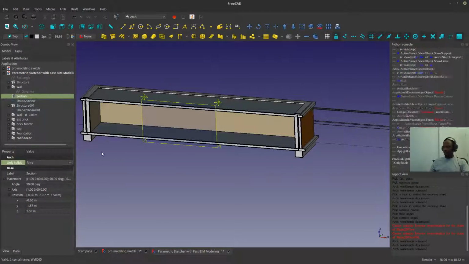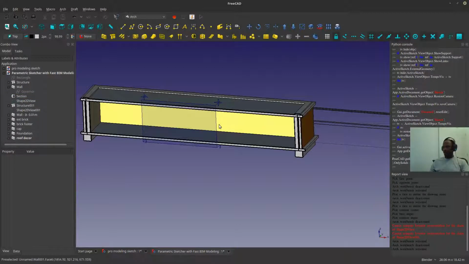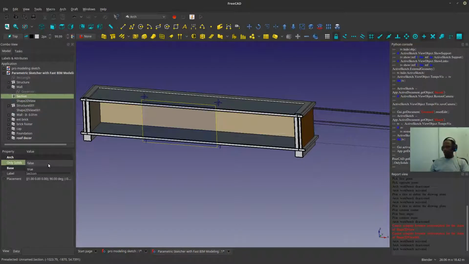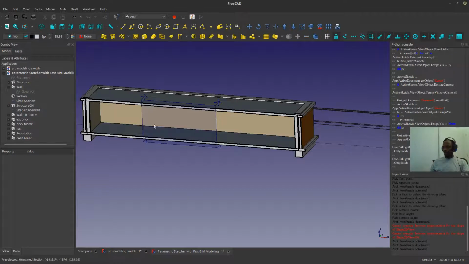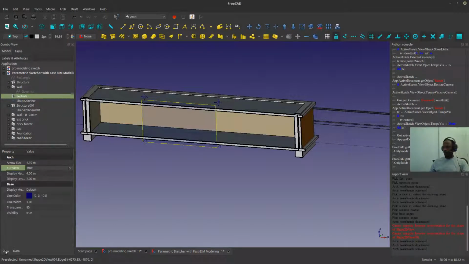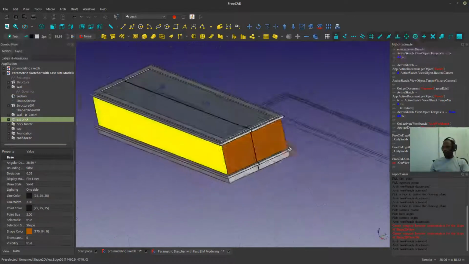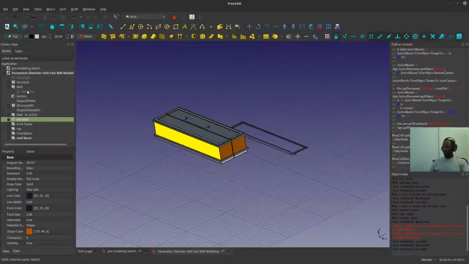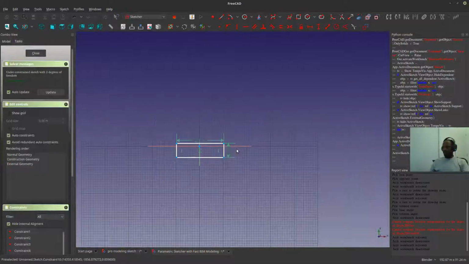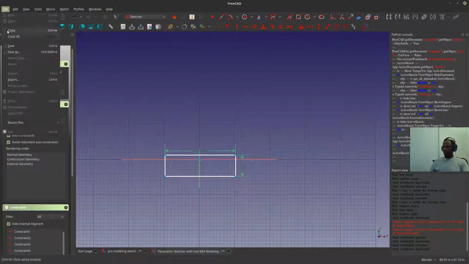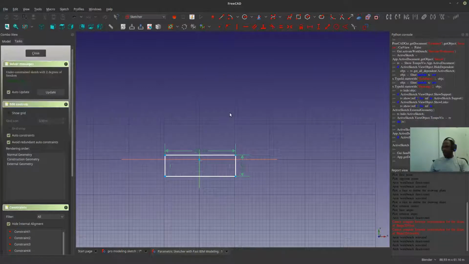True and false. No, what did you do? Only solid true. Okay, that's true. But what I want you is view, cut view false. Okay, good. So now let's go back and talk to our governor. This is our governor. Let me file save that. So now let's say governor.